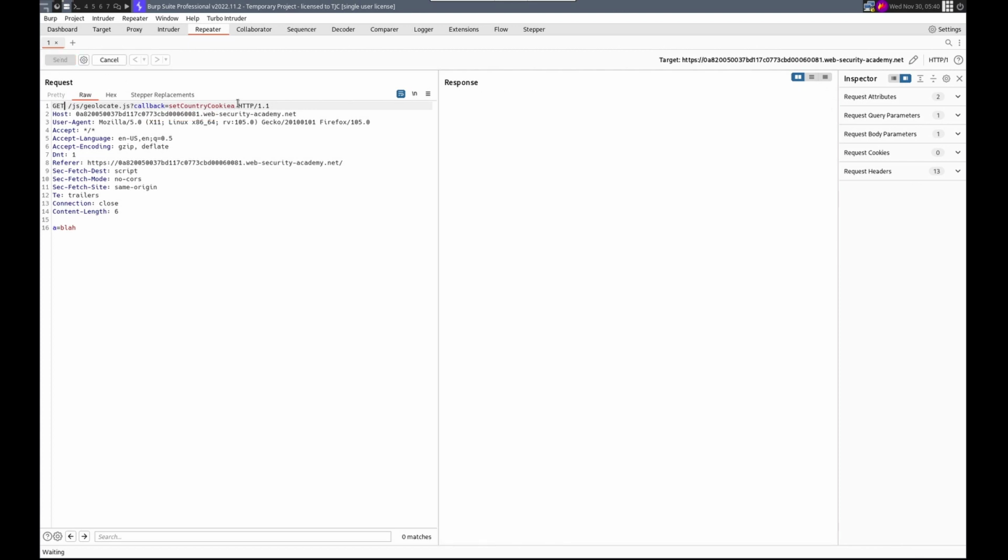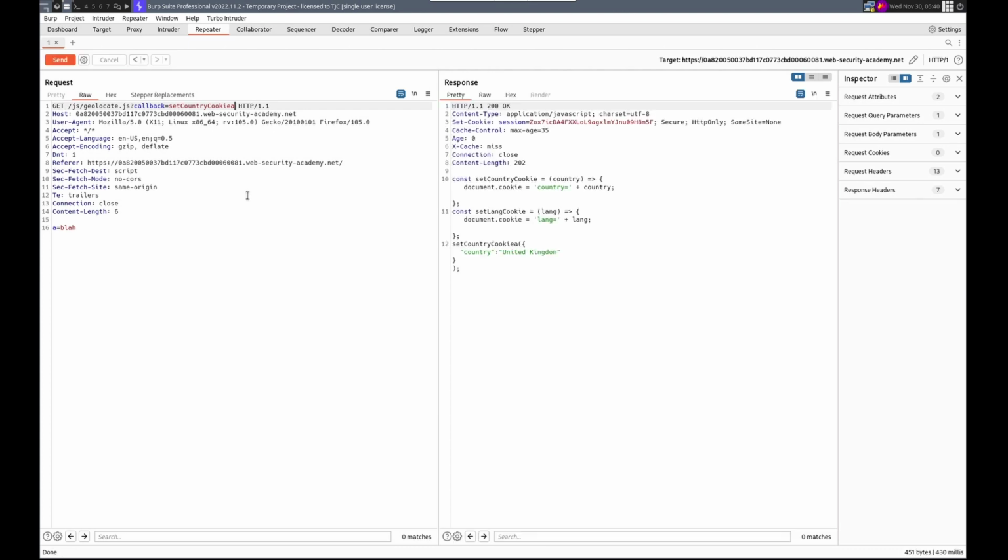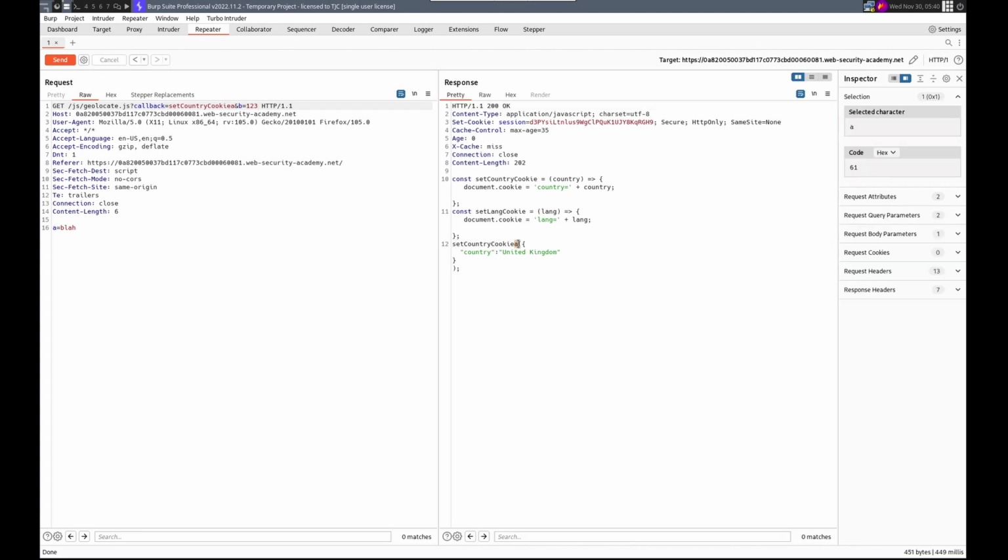Let me put, this is what I should be doing. Miss. Ampersand B equals 1, 2, 3. Okay. Let's see what happens here. We get a miss. We do have this reflected.